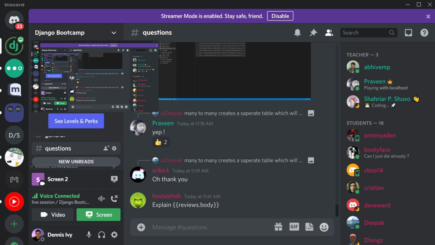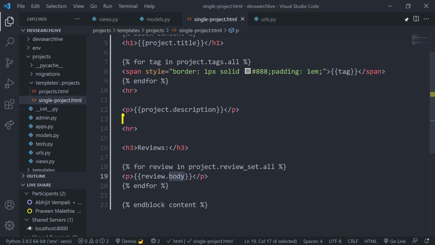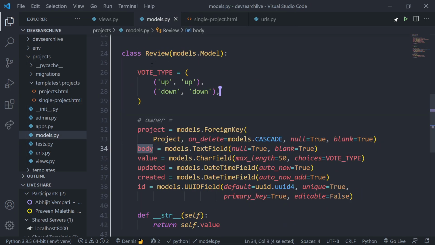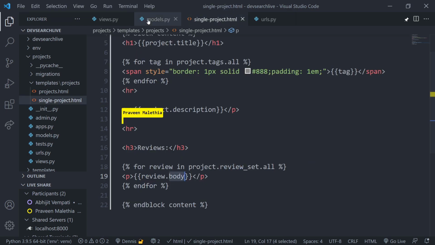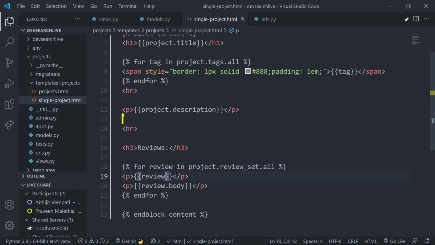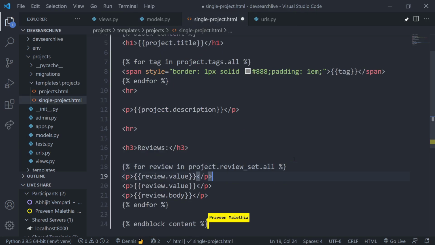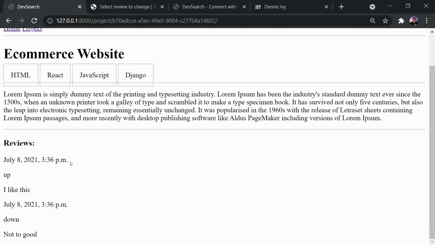Okay, good question. So we can access an object by its values here. This is an object, just like you would a dictionary too. This is an attribute. So a review has an attribute in the class here. So we can access any one of these using the dot notation. So let's say I also wanted to access the actual vote here. Because our string value actually returns the value itself, we could just leave it blank like this and that will return it. But I can access each attribute by just doing review.value. I can also do the date created, review.created, and that will give us all those values. So let's take a look at this. And there we go. So we can access basically attributes of an object by using the dot notation. I hope that makes sense.